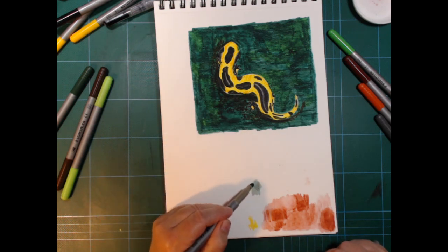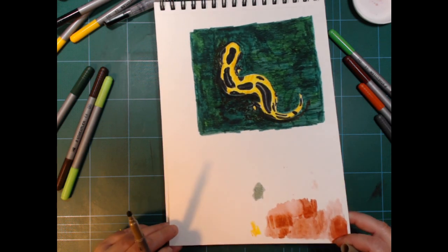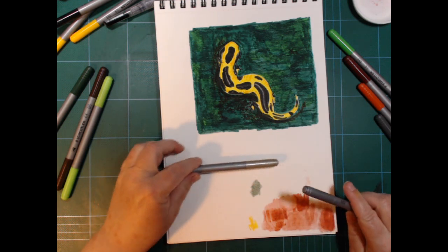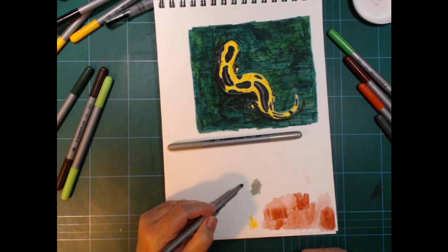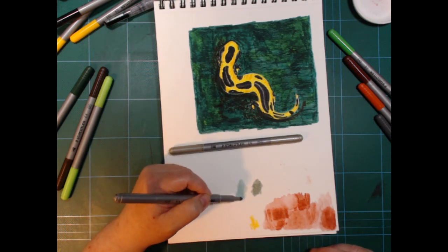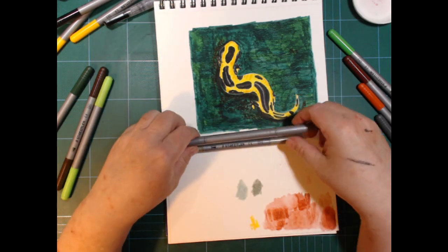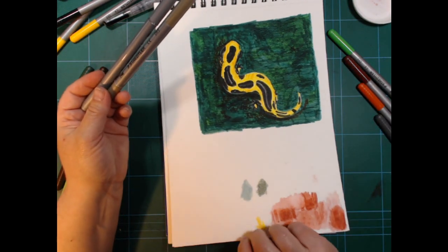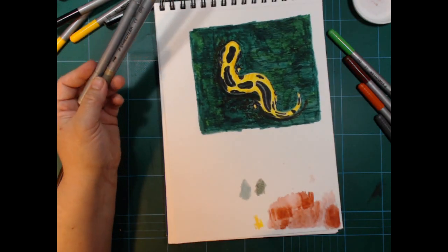Well, if this is a silver, it has no silver effect on this paper. It's kind of a greenish gray, so it's probably supposed to be the gold. And this one is kind of a shady gray and also has no metallic effect. But there's glitter in the plastic on the cap, so I think they're supposed to be metallic. It might just be that it shows on some paper, but not so much on others.